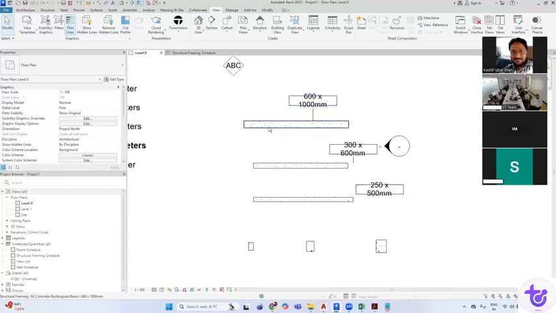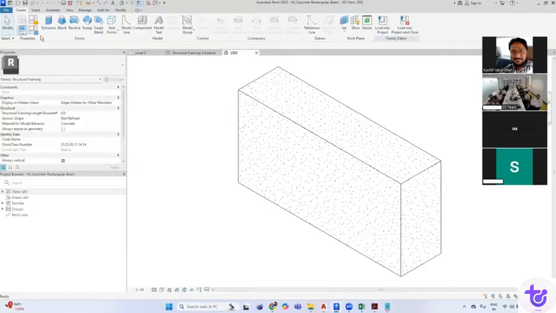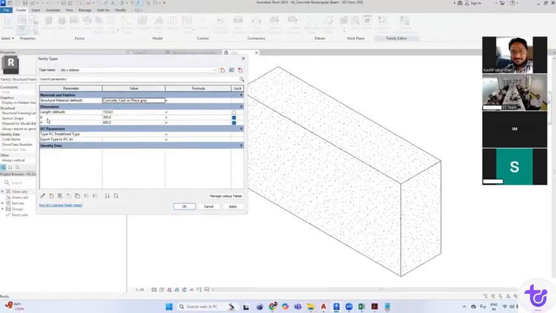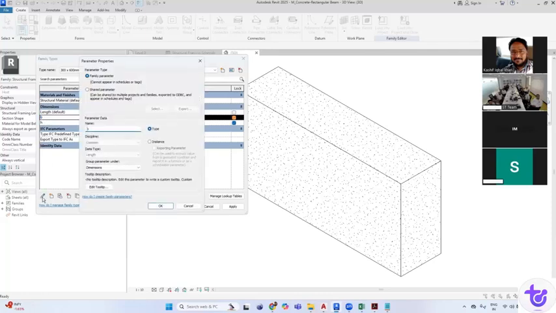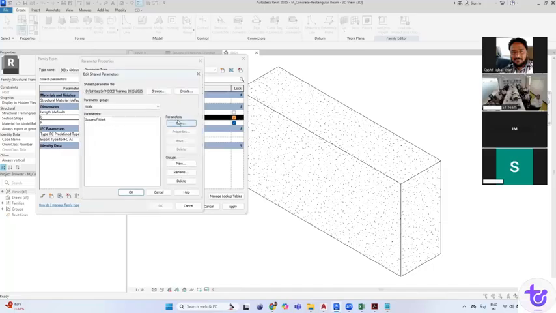So what we can do is just edit the family and go to the family types. We can click on this B, edit this and click on shared parameters. Select the shared parameter file which we have already created. Edit this, create a new group name for structural framing.